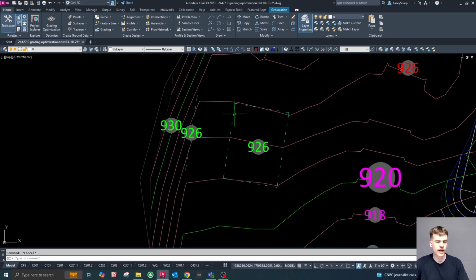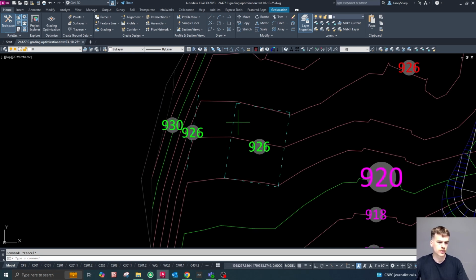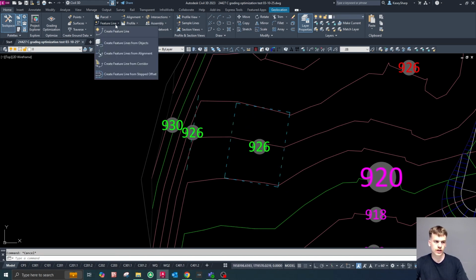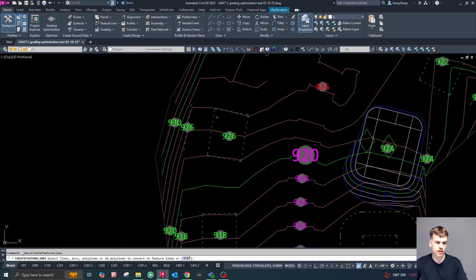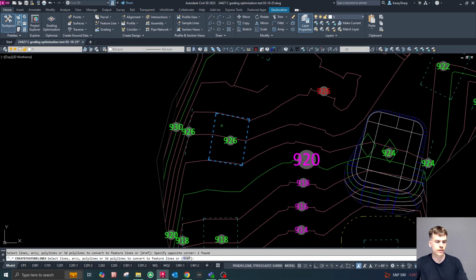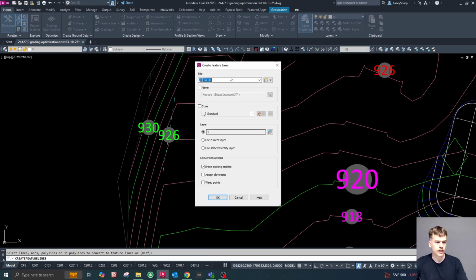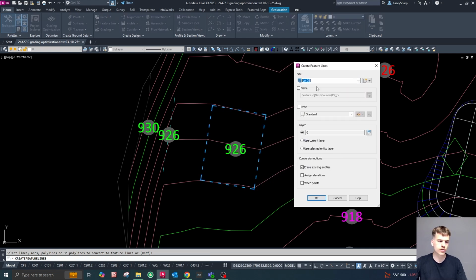So I'm going to create a feature line out of the building footprint. You can use the building pad to create the feature line, whichever you want to do. But we're just going to use this rough rectangular building footprint to create a feature line. So I'm going to select feature line here. I already have these building footprints drawn in as polylines, so I don't have to draw the feature line from scratch. I can select create feature line from objects, and then it's going to prompt me to select the polylines that I want to create into a feature line. So I'm going to select this guy. I'll hit enter, and then it's going to ask me to create the feature line.